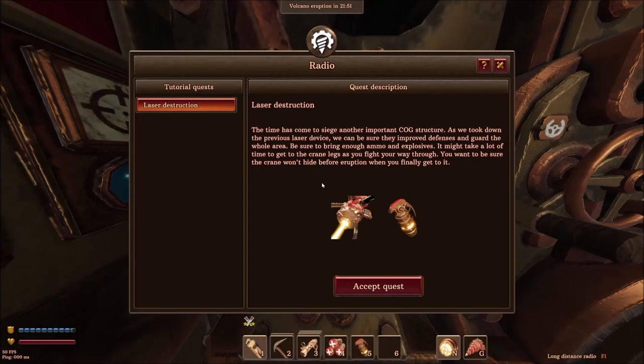Laser destruction. The time has come to siege another important cog structure. As we took down the previous laser device, we can be sure they improve defenses and guard the whole area. Be sure to bring enough ammo and explosives. It might take a lot of time to get to the crane legs as you fight your way through. You want to be sure the crane won't hide before the eruption when you finally get to it.